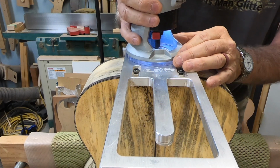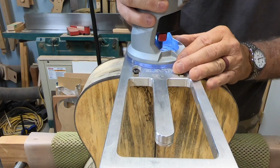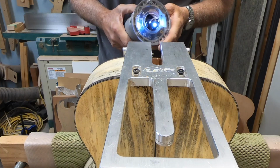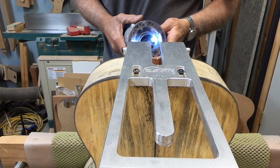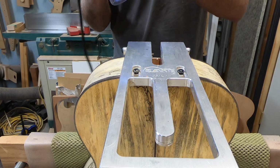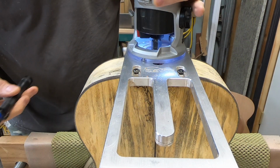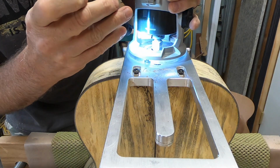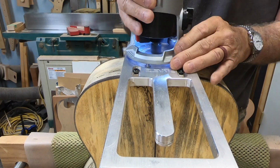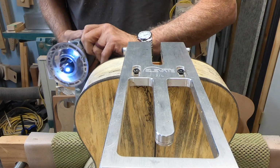Okay, always double check, make sure your bearings are actually touching the template, especially one that you spent this much money on. So we're just going to drop down about another 1/4. Check and see where it looks like it's going to line up. Might need a flashlight. I do have a light in my router, but a flashlight helps. So the next step is just down to the bottom.